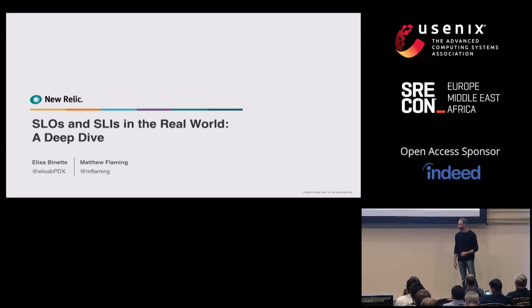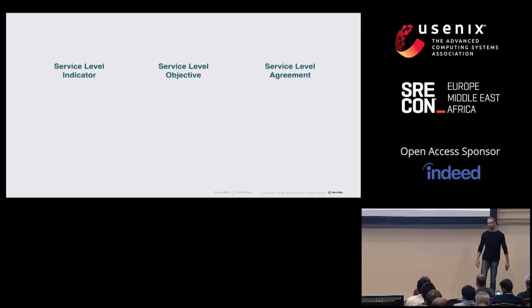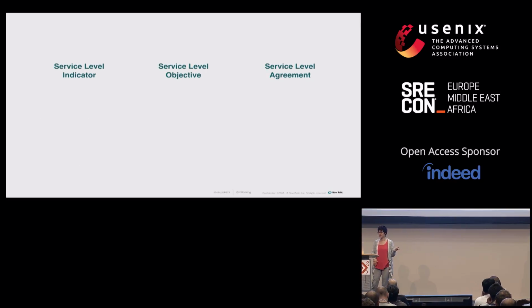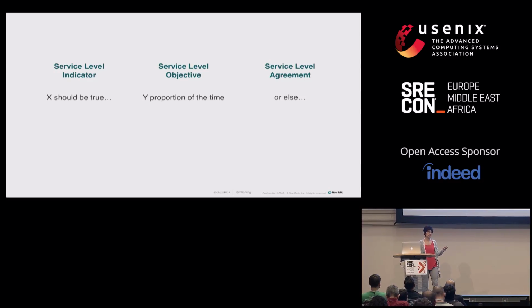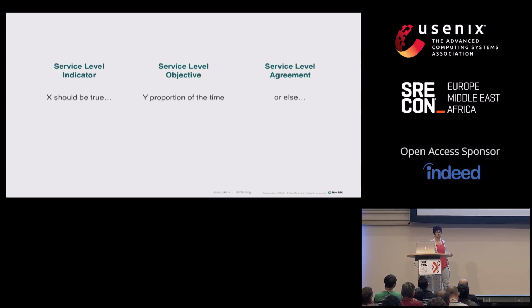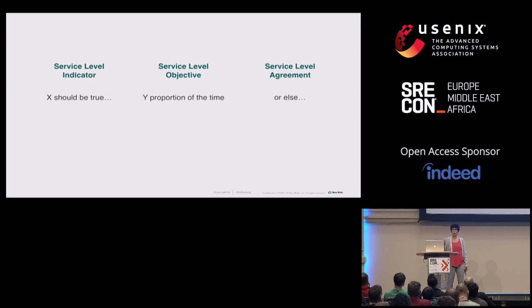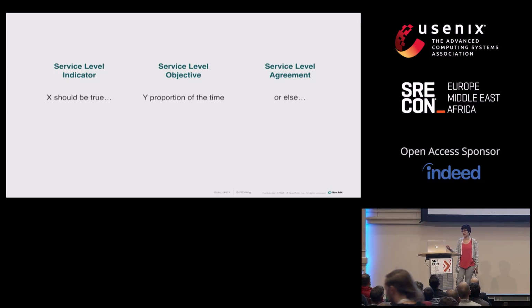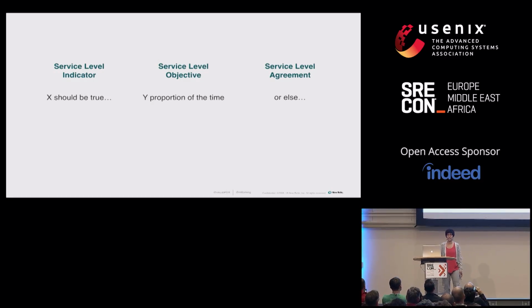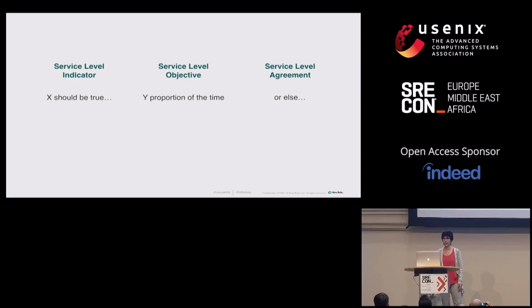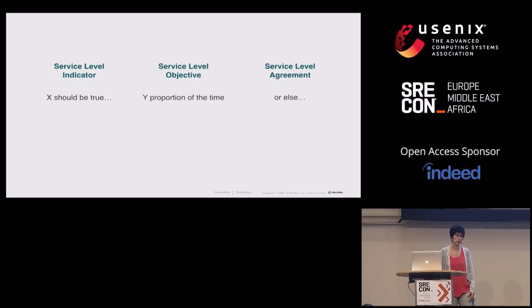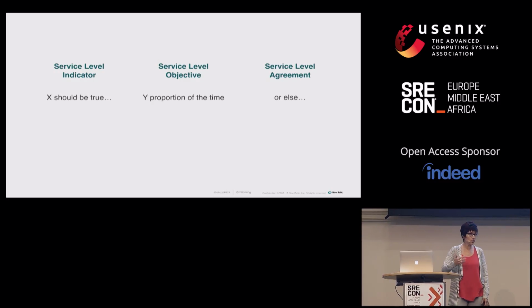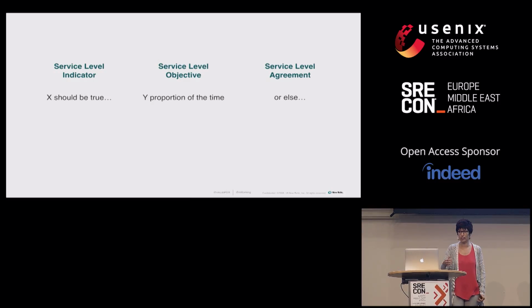Good point. All right, so we all love acronyms, but just a quick check to make sure we're using all of these terms the same way. An SLI is a key measurement of availability. An SLO is the goal for how much availability you want out of your system. And then the SLA is the legal part of the contract. What happens if you're not actually meeting your service level objective? And we're going to talk about SLIs and SLOs today, but we're going to focus primarily on SLIs because until you have a place to begin measuring, you can't measure your SLOs without SLIs.